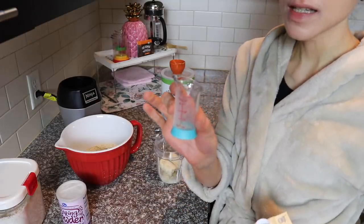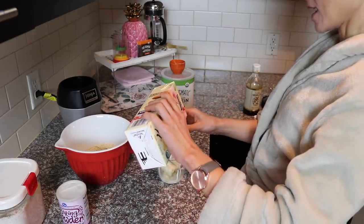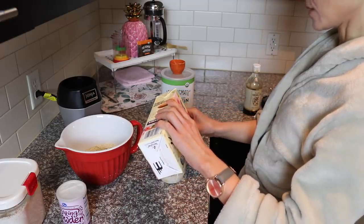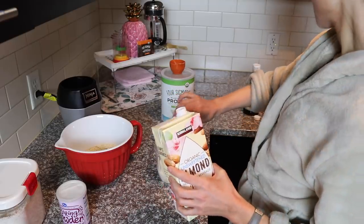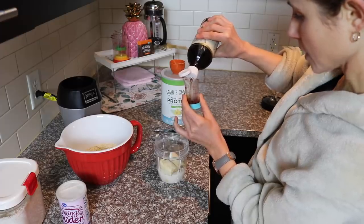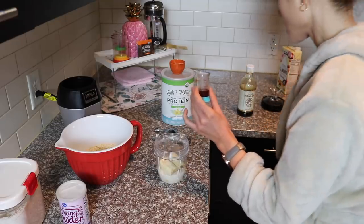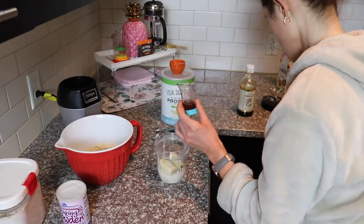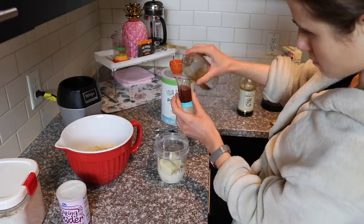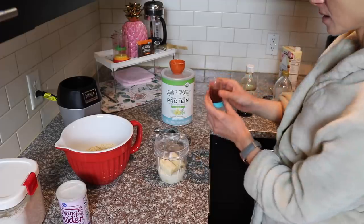These little beakers, they were an Amazon win. They're so handy. Because like I said, I don't like measuring liquids in spoons. I just find that annoying. Plus, you can stack liquids in the same beaker. Like, I'm going to do a tablespoon of vanilla extract, and a tablespoon of ACV. Boom. So I don't have to dirty another one.